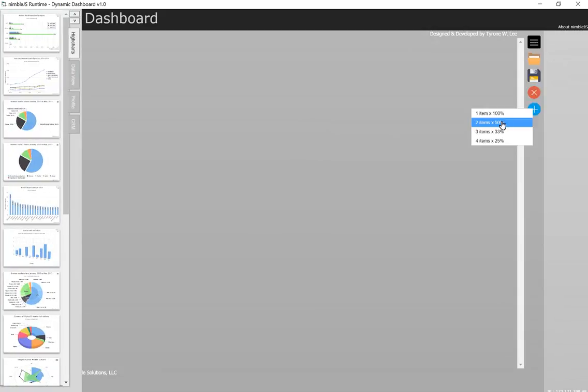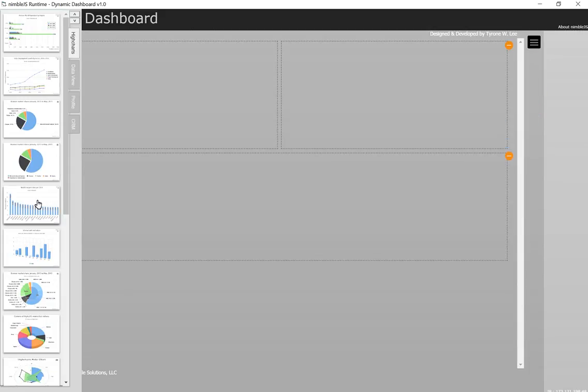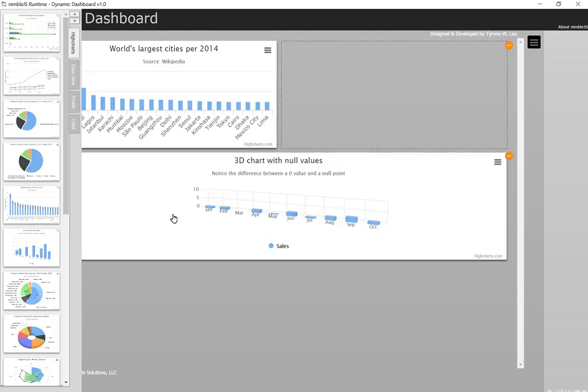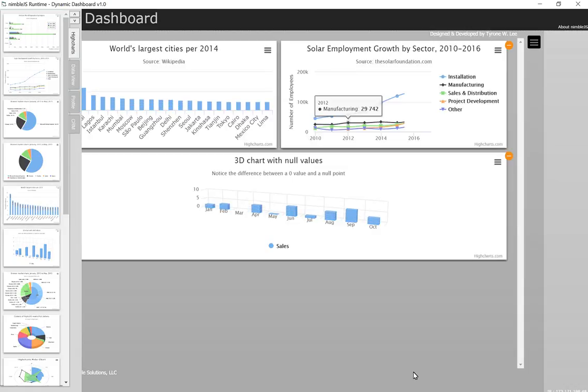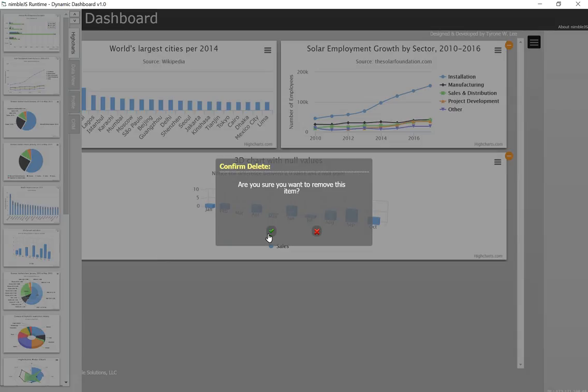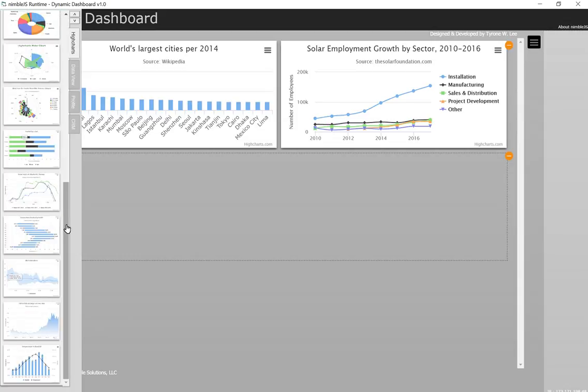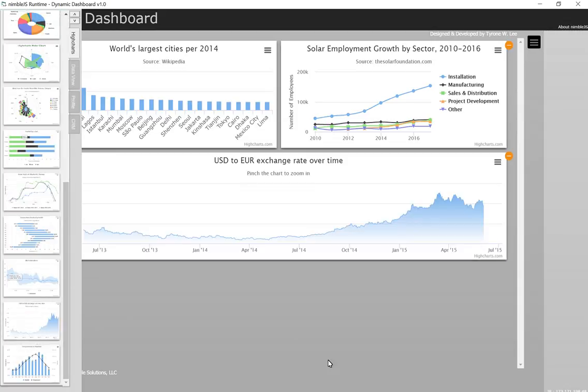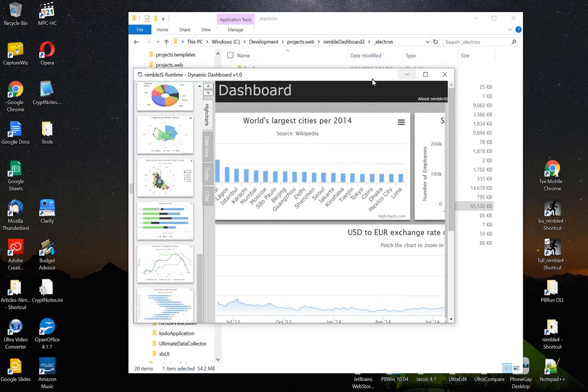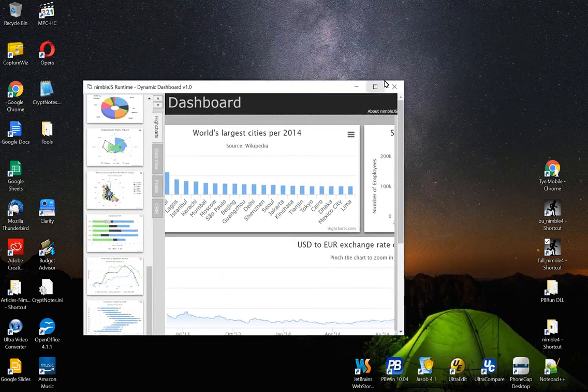If I build a few targets in Electron, drag in a few charts, you'll see that it works perfectly. Move that. Perfect application running in a Windows instance.